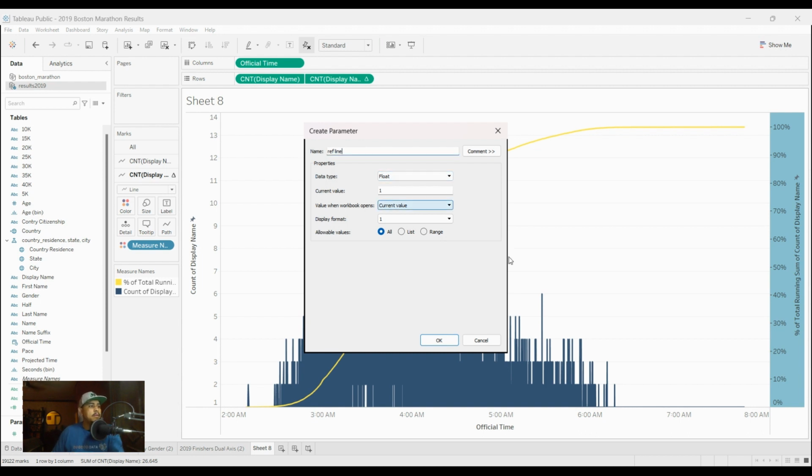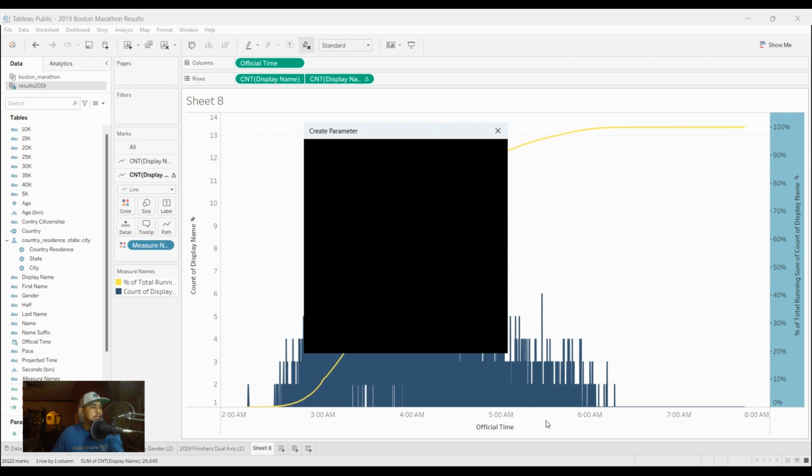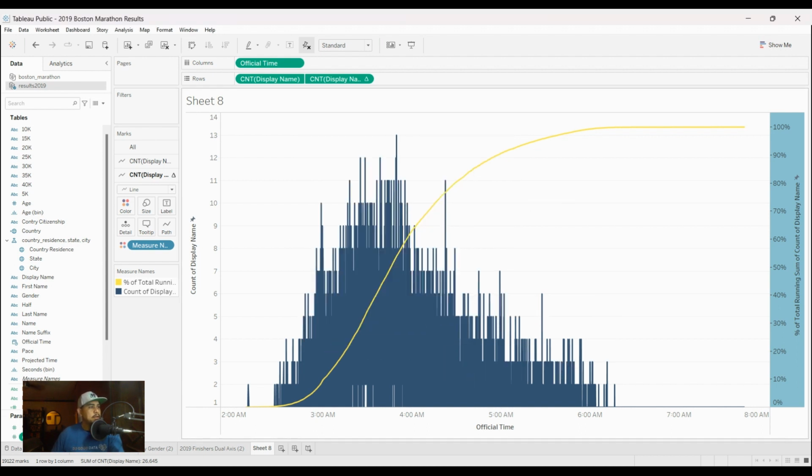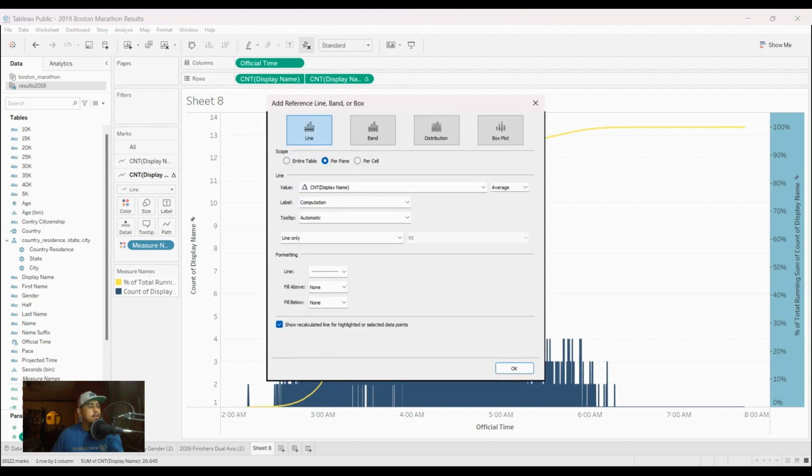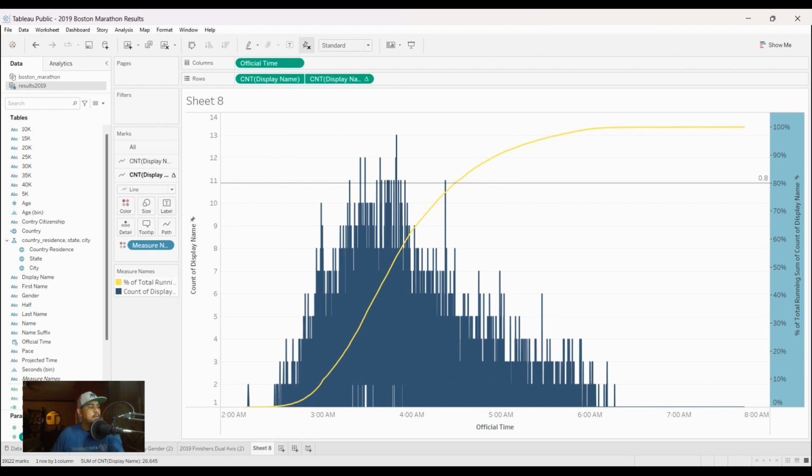We'll create this as current value. For now, we'll do 0.8. And then we'll go back here, edit, create a reference line. We'll select the parameter ref line. Label, we'll put the value. All right, so there's that.